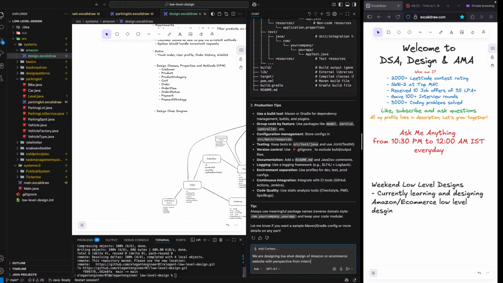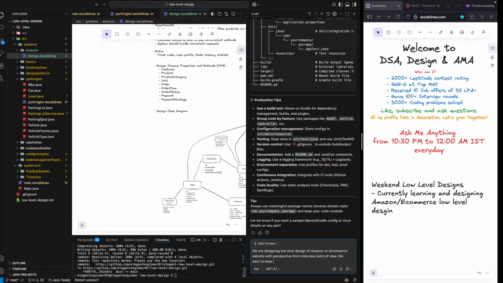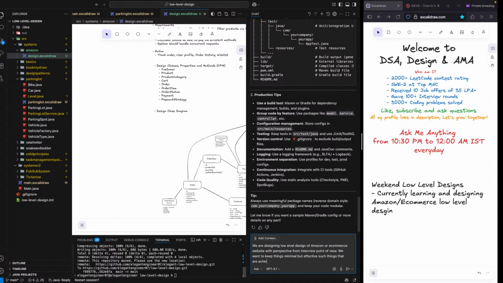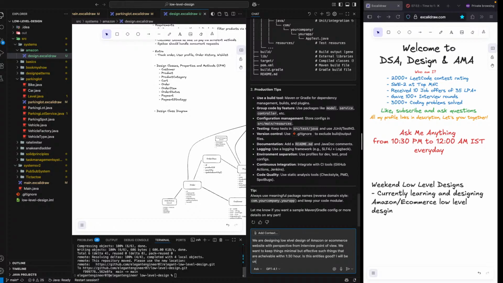From an interview point of view, we want to keep things minimal but effective, such things that are achievable within 1 hour and 30 minutes. Is this set of entities good? I will be using Java. Don't give me the solution. Just be a helpful buddy.